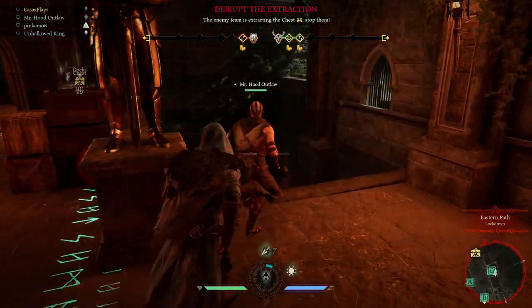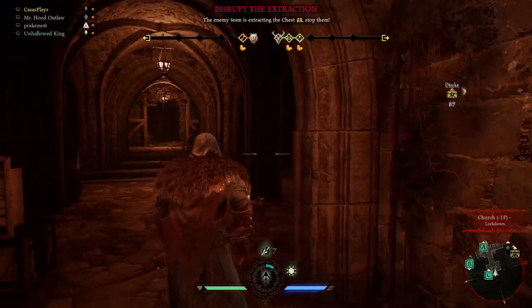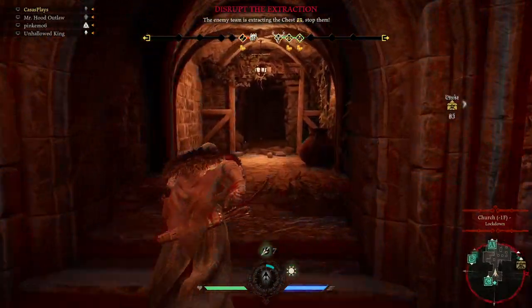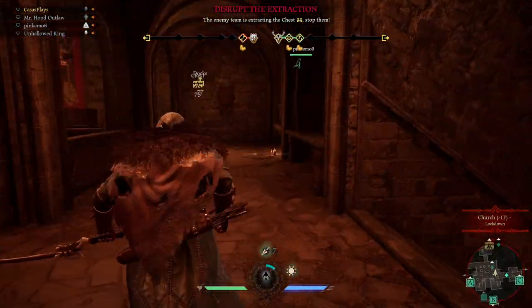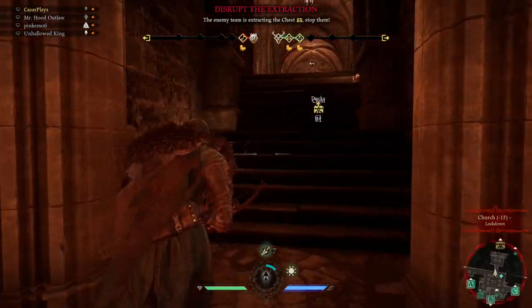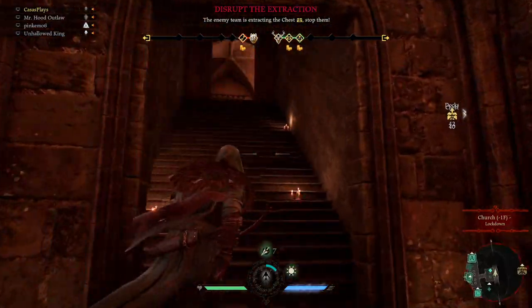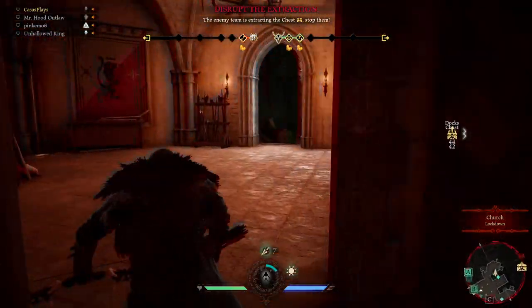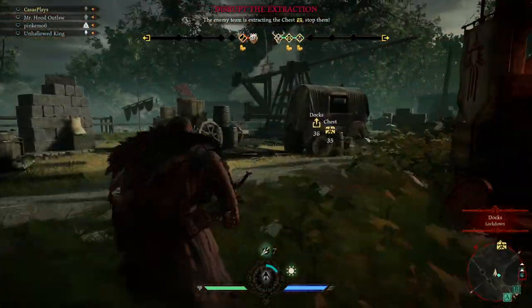All right, let's stick together here. Got a secret path. Enemy team is winning so far. Disrupt the extraction. The team is extracting. So there's an under.